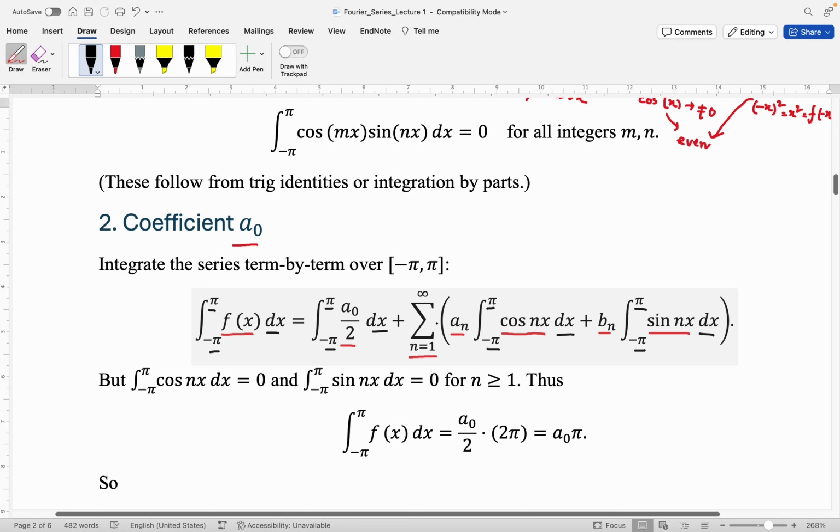If we integrate the cos term, the integral from minus pi to plus pi of cos nx dx, you are going to get the answer as 0. You can try it and you will see that this actually becomes 0. It's not very difficult to do. If you integrate cos nx dx, it would be sine nx divided by n, and you have the limits as minus pi to plus pi.